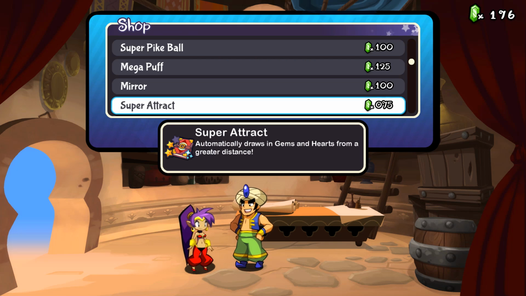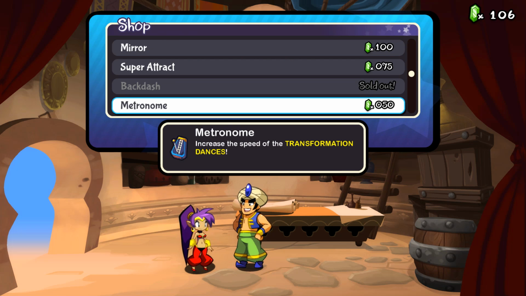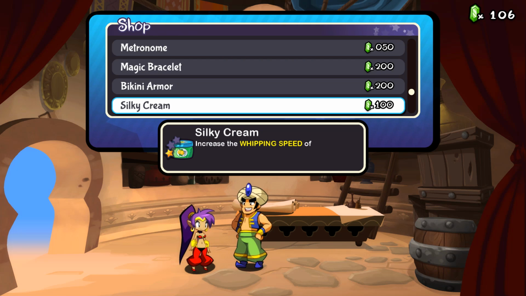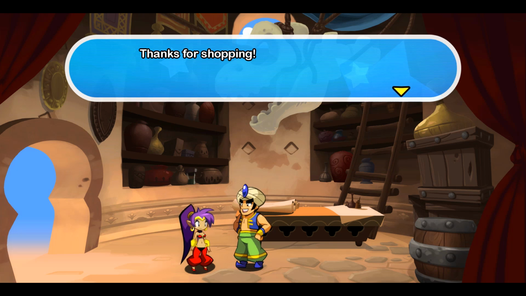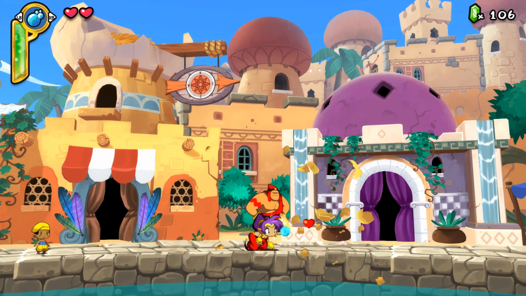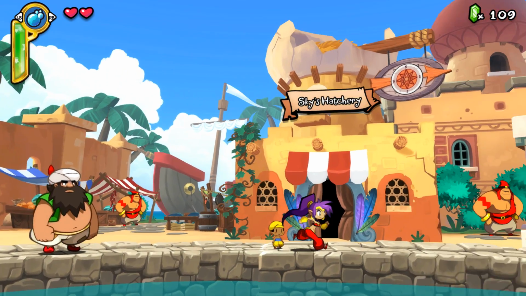I think I'm gonna buy some. Metro bracelet. Bikini armor. Silky cream. Dance warp. Yeah, I think that's gonna be all for now. As you can tell, you can pretty much destroy these jars to get some more money in the game.